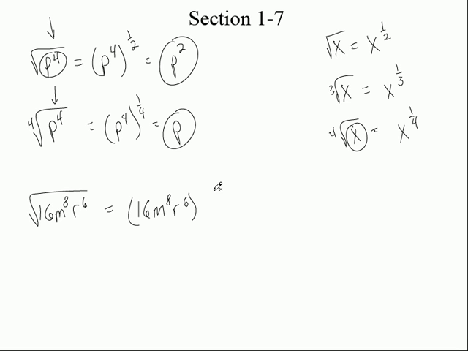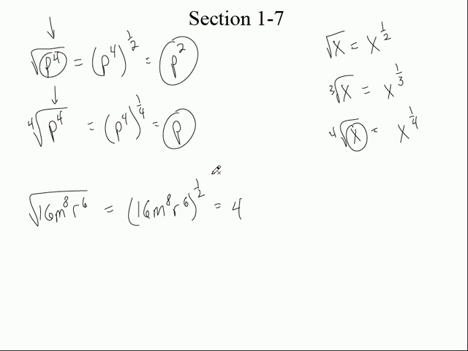It's a square root, so it's a 1/2 power, right? So let's do this. Now, you could have just done square root of 16. What is the square root of 16? It's just 4, because you could have thought of it as 16 to the 1/2 power, correct? Or you just write 4. What's this? M to the 8th to the 1/2. So you could think, okay, what's the square root of m to the 8th? But some people, it doesn't click. But this should click, right? It's just a straightforward rule. You don't have to really think too much.